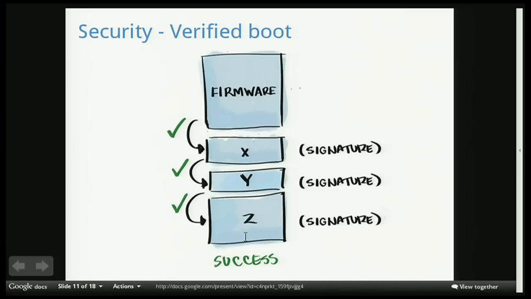Another thing we've done on the boot front that's pretty interesting, I think, is we're working on this system that we describe in the design doc called Verified Boot. The basic concept here is, exploits happen in the real world, right? There are malware breakouts on any operating system that exists. So the challenge is, once one happens, how do we figure out that it's happened? How do we correct the situation? As Sundar mentioned, Chrome OS auto-updates itself. So we go out and make sure every day that you're running the correct version of the operating system, that you have all the security patches that we can possibly apply to you.